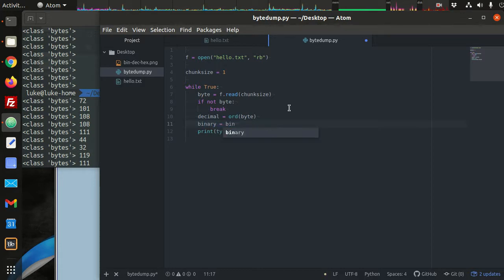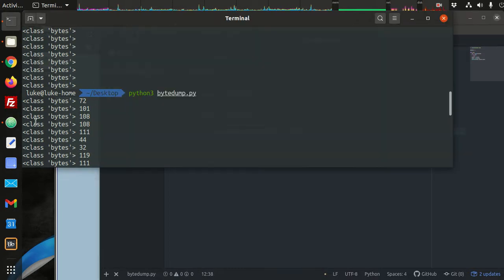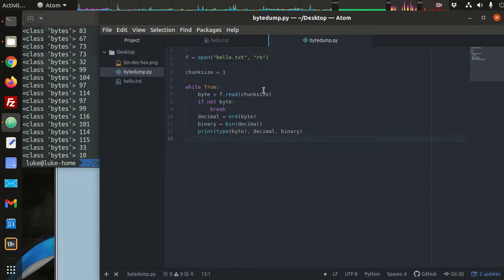We can use the built-in bin function, and we can pass in our decimal number. So let's print out the binary value. The result of the bin function is the binary representation, but it's as a string.